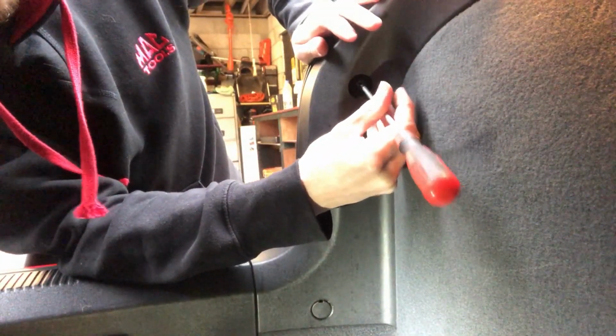Okay, and then once you've done that, you want to get your flathead screwdriver on just a little screw that's inside there, and just take that out. I've already loosened mine, so there we go. As you can see, there is a little hole at the top for your flathead screwdriver to go in, but it is also a good size for a 10mm socket as well, or spanner, if you can get a spanner in there. Okay, and then take you around the front.